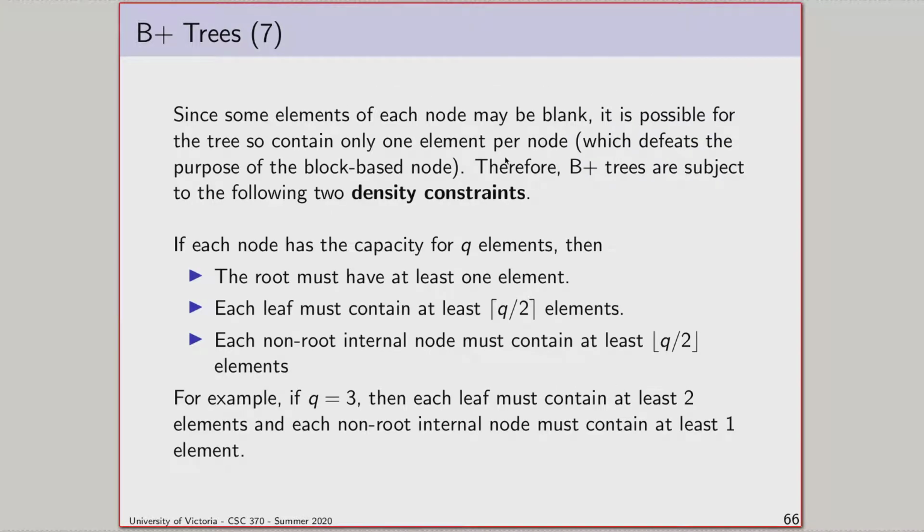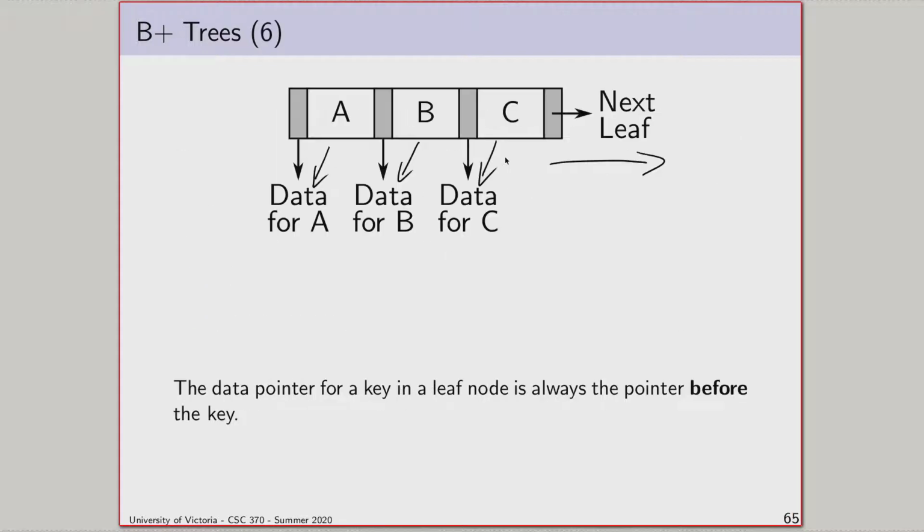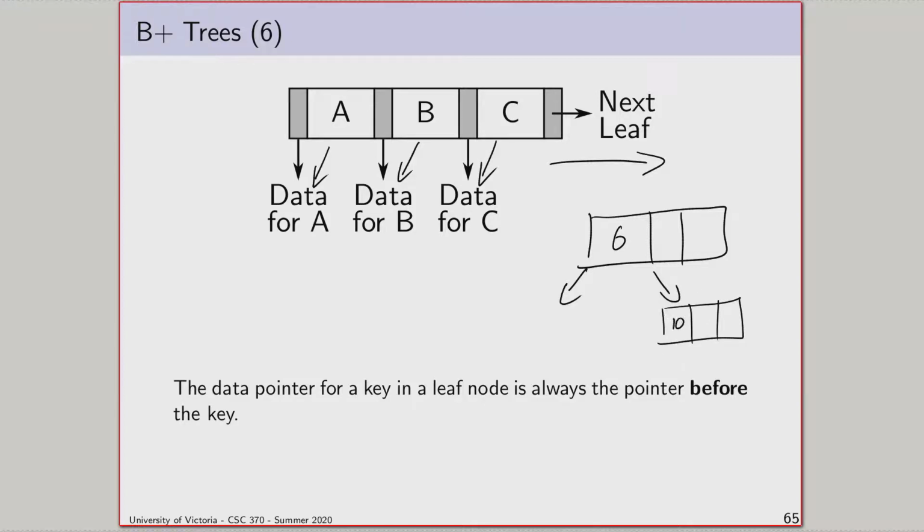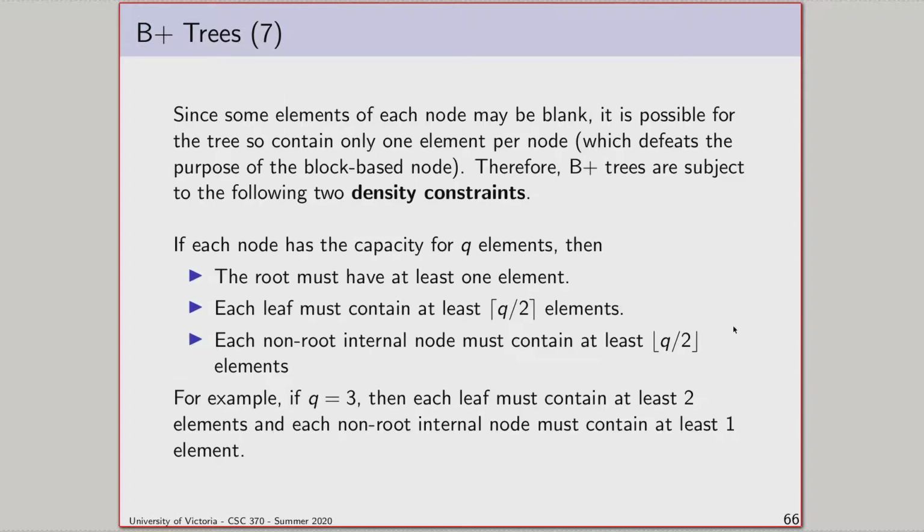So that's one thing, but we still have a problem, which is if we're unlucky, we might end up with a tree with this situation happening. Let's look at the 2 pointer case. Okay, so I've got 6, I've got 10, and then here's 9. And you might notice if I don't take advantage of this, I could end up with 2 empty elements in every node, and therefore I am just looking at a regular binary search tree. If I'm not careful, I might end up having my nodes be pretty much empty at each step, and that's of course not going to be helpful. So we have to add one extra constraint.